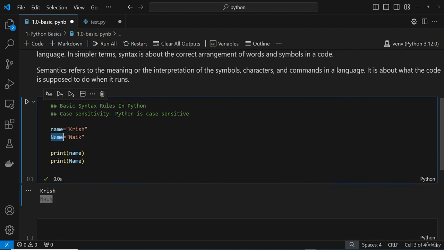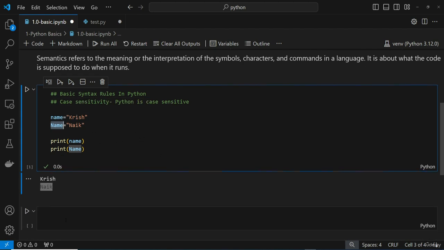If we are writing variables, we always need to make sure that, let's say I've defined this name over here and again I've defined name. Unless both these variables have the same case, that basically means even though I'm writing with a small n over here, I will not be considering both variables as the same. Otherwise, this will be treated as a different identifier. So this is one of the very important pieces of information.